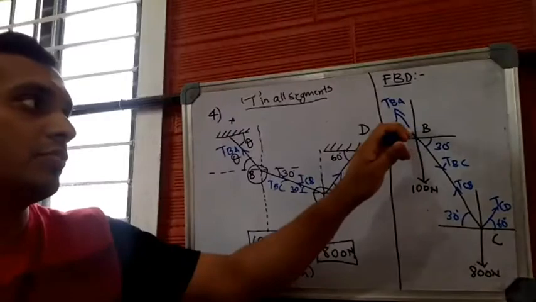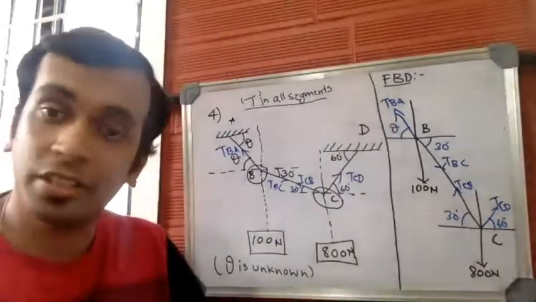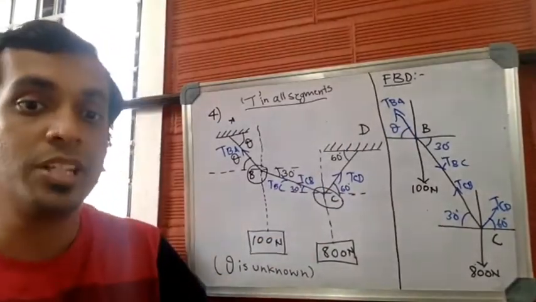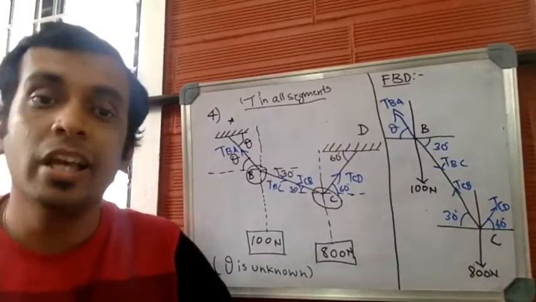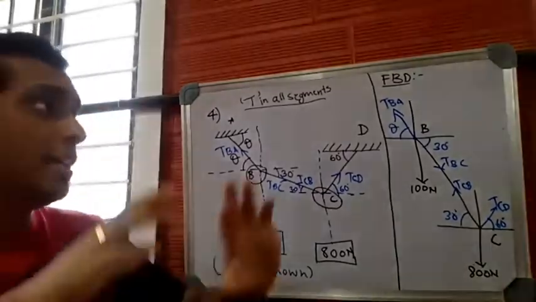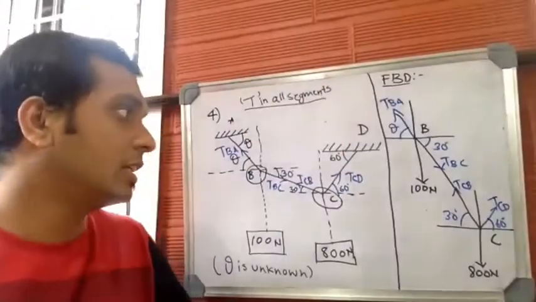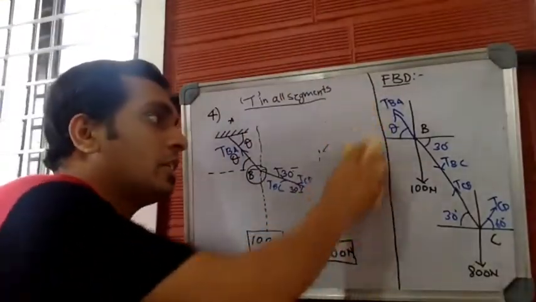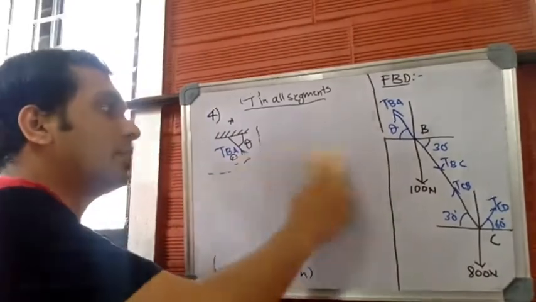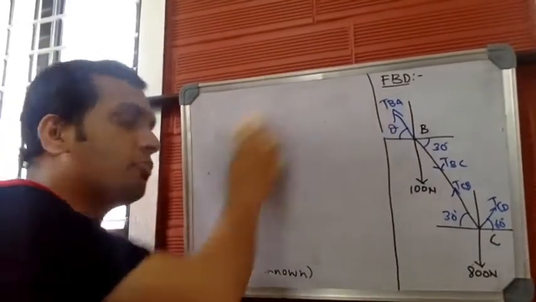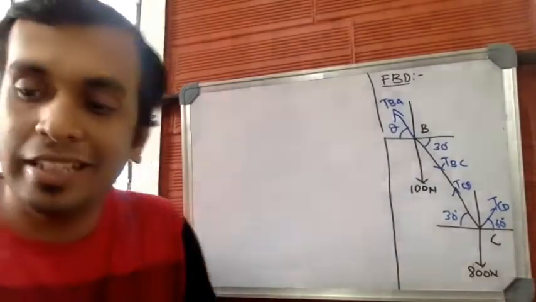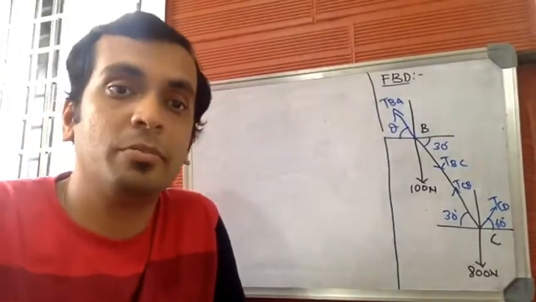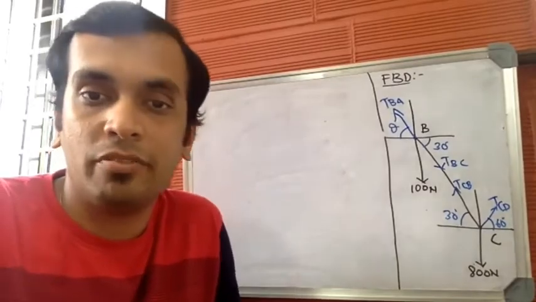The only difference is with respect to this particular angle theta. Theta is unknown here, whereas in the previous problem theta was known. We knew the value of theta, but here we don't know the value of theta. This is the main difference. Again, we have completed drawing the free body diagrams. Once we finish drawing the free body diagram, what are we supposed to do? We have to go through the free body diagrams. When you have two free body diagrams, you have to select that particular free body diagram with the least number of unknowns.